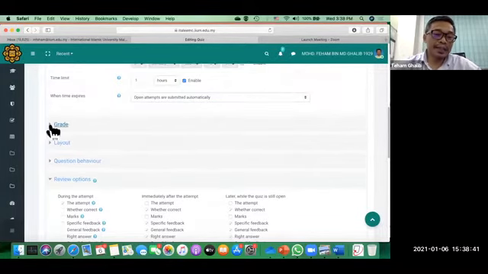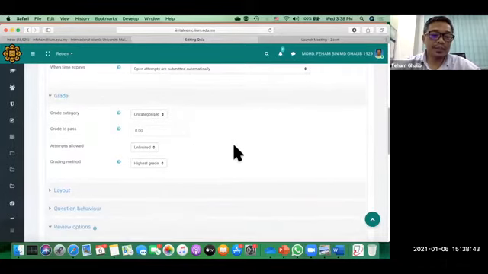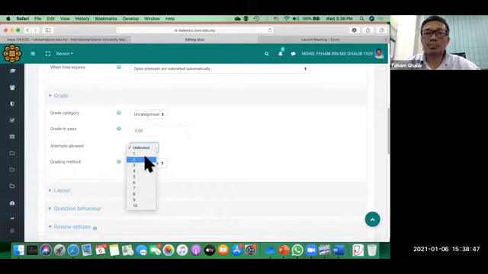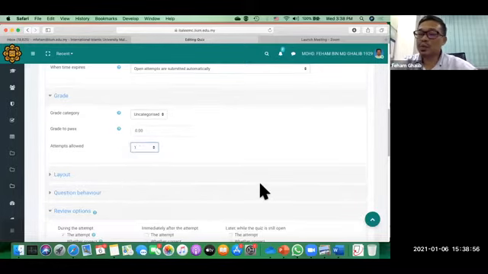Under the grade option, just make sure that for attempts allowed, you decide if it is one single try or maybe more than that, twice. So you have to decide the number. If it is only one single try, just select one single try.